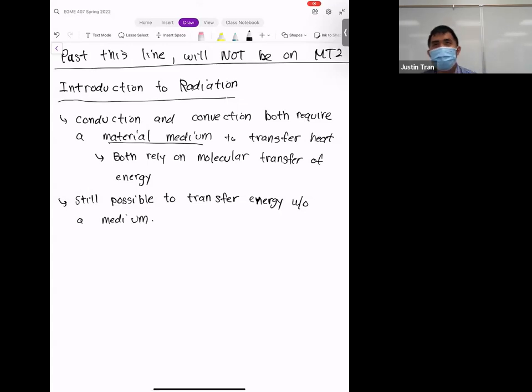And in fact, a lot more so that we live here in Southern California, we see a great example of this every single day, right? You go outside, you open the window, right? You have the heat from the sun, right? So the sun is radiating a bunch of heat, and the only way for that heat to reach the Earth is through radiation, right? Because if you think about what's in between the Earth and the sun, right?